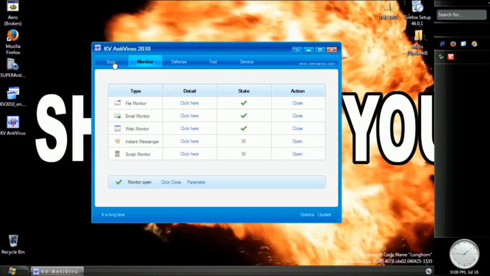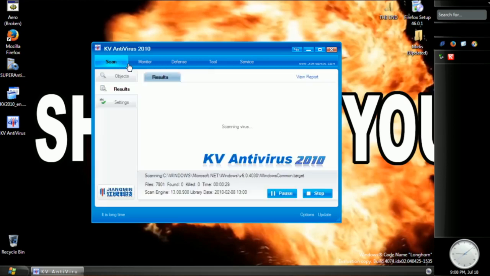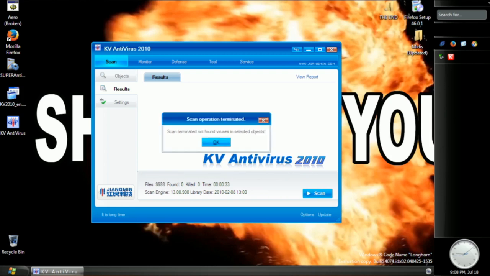Okay, well, whatever, man. Okay, listen to it. I nearly had a heart attack. It's so good when antiviruses play sounds. Scan terminal not found viruses and select object. It's probably going to spit out a lot of that stuff too, but regardless.